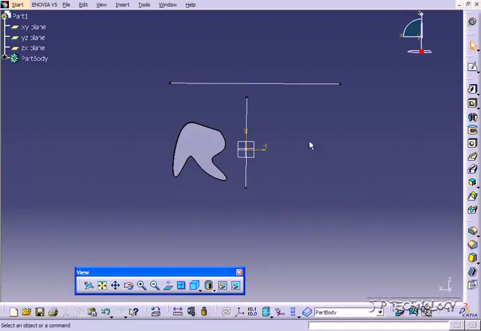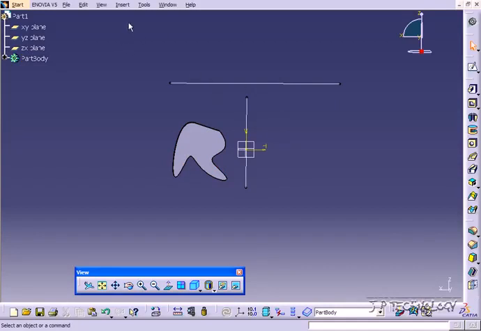So what we're going to do is make the symmetrically opposite part of this part over here. So again, this is a part that, say you have a left-hand side and you need the right-hand side. You can make two copies of the left-hand side, and then for one of the copies that you've saved, you can turn it into the right hand and rename it as the right-hand side. So then you'll have a left-hand CAD and the right-hand CAD.